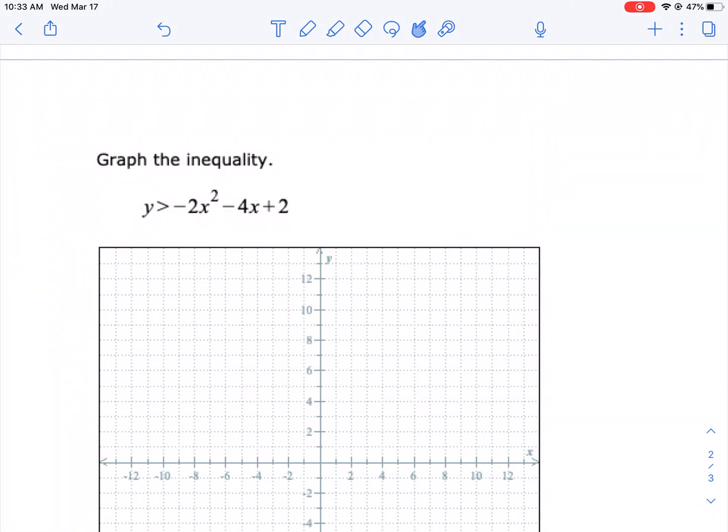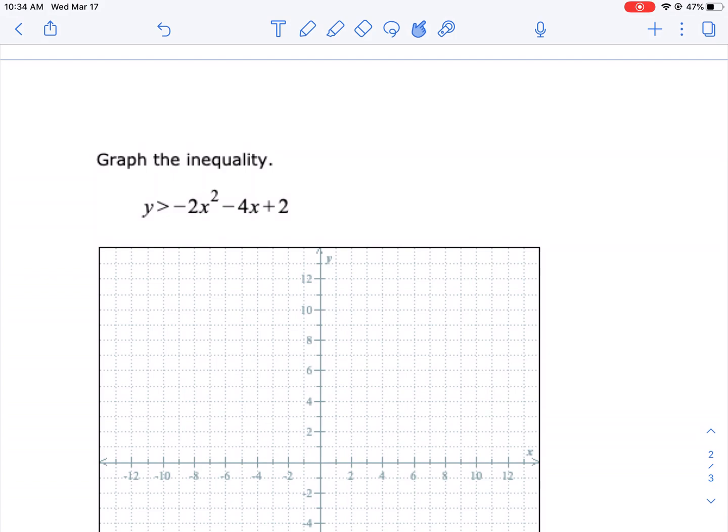We take a look at problem number 4 off your MT3 LT7 assignment. This one is very similar to problem 3, except notice a little bit more complicated. Now, we can do this problem in one of two ways. I'm going to show you both ways, and you can decide which way works better for you.